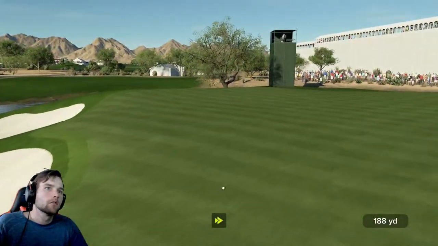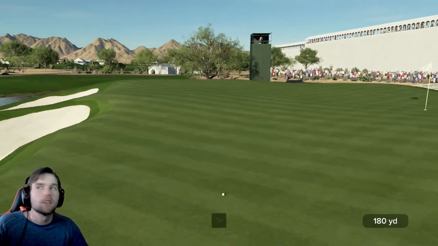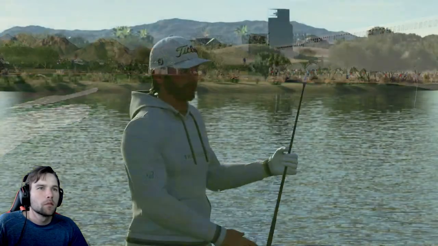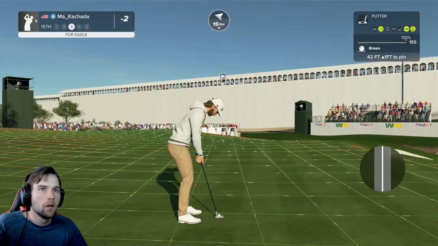Take that hill. Come on down. All right, here we go. The stadium, I see it. I see the walls. Let's see which one looks better. Like I said, I'm going into this open-minded. Your putt for eagle.